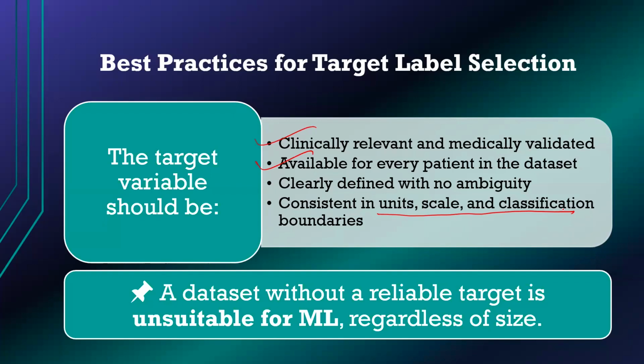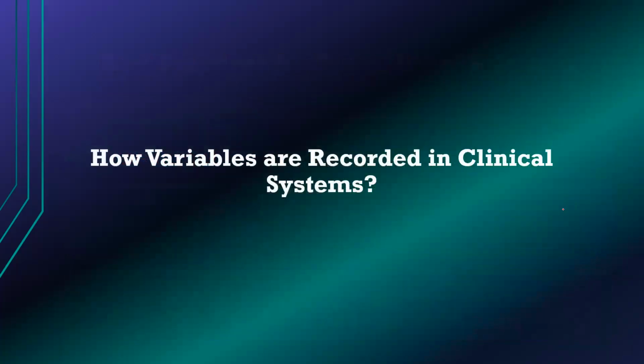Similarly, in the hospitals also, they follow very practical standards that are equally followed in every case. Like, if every doctor started measuring in a very different unit, and then when they have to transfer one patient to another doctor for some reason, there will be a huge discrepancy between patient variables in that case. So there is a common tactic that is followed by everyone, and the same goes with your AI model training also. There should be a consistent scale, unit, and classification boundary associated with your target variables.